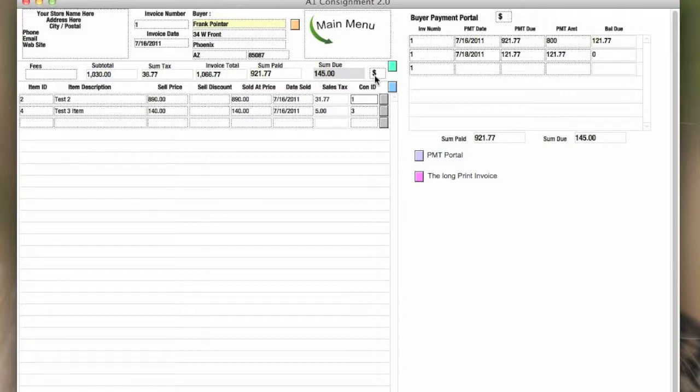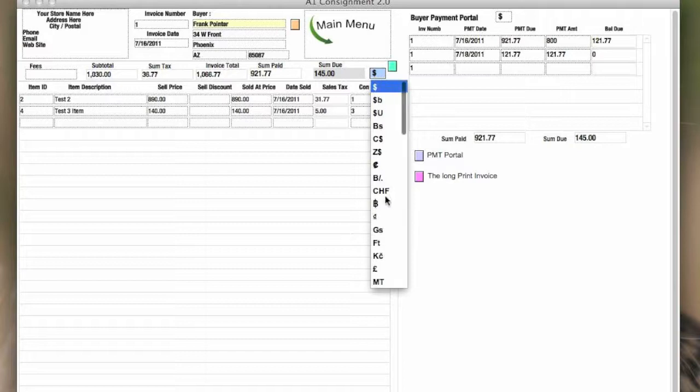Now I'm going to say also that you want to set the type of dollar or price symbol that you're using, for international money, or just the default one that is in there. You can also scroll this all the way down to the bottom where there's an edit screen where you can add an additional money symbol if you do not see the one for your country.